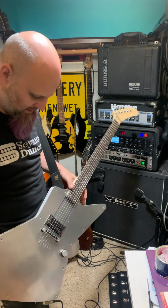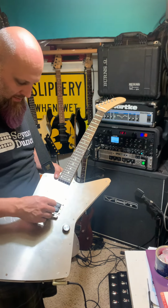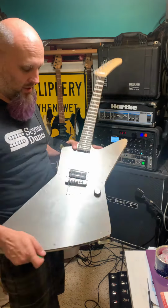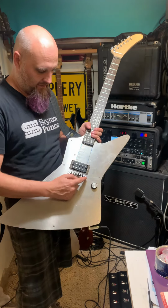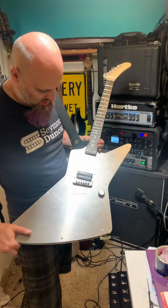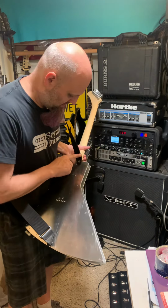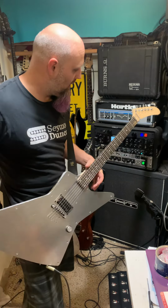We have a Seymour Duncan Jupiter Rails pickup here. We have Forney built parts. We have the volume knob by Forney. We have the bridge, a Tunematic ABR1 style bridge by Forney. And these here, strap pins by Forney.